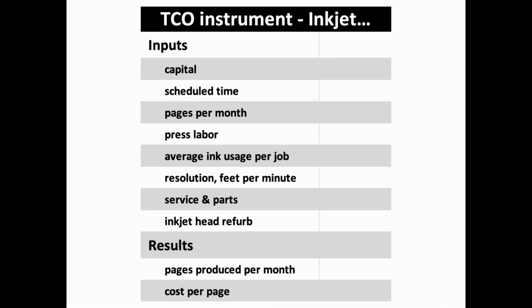The TCO instrument for Inkjet typically has inputs, calculations under the hood, and results. These instruments can be intimidating. However, they are essential to providing your cost per page for the Inkjet side of the equation. Not to oversimplify this, however, the key data we want to know from the TCO instrument for Inkjet is how many pages will run through the press and the cost per page.